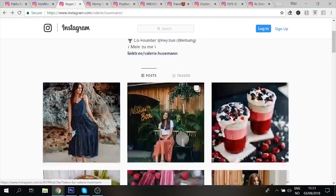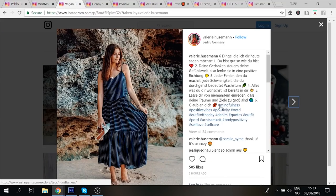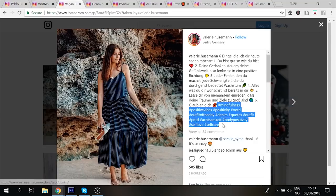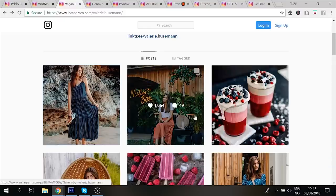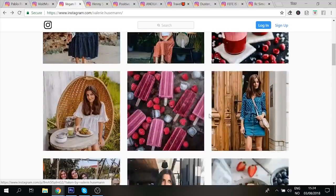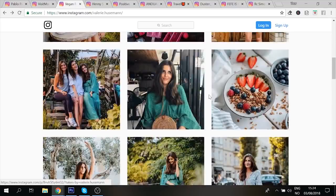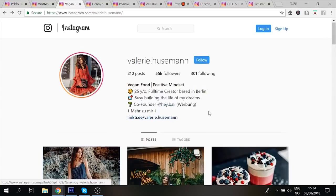You've done that really really well, so there's nothing to comment on the content. What I would comment on is — since you're in a really good position with 55,000 followers and a solid feed — you want to start looking into growing the page. The hashtags look a bit ugly, you're using a bit too many. Shorten them down, and maybe use a bit smaller hashtags. But what I really want to comment on is using influencers — go to big influencers with maybe 100 to 200,000 followers that have the same audience as you, and promote your content there. That is how I would go about growing your page.